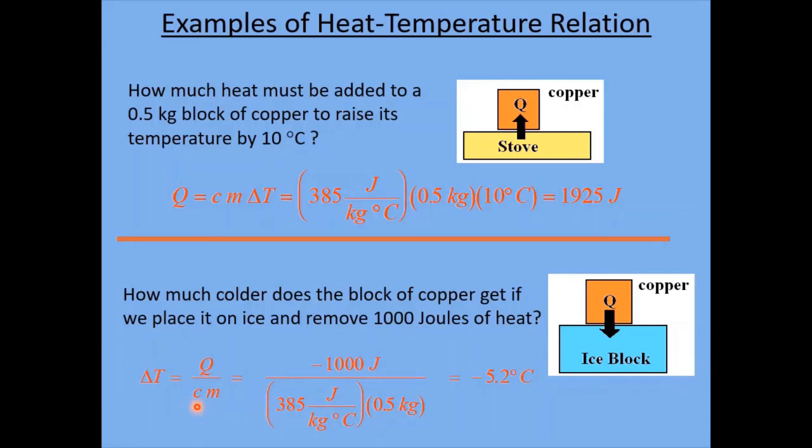Again, this is the same copper with the specific heat of 385, so that's the number there. And the mass is the same block of copper, which was given up here at 0.5 kilograms. So we have 1,000 divided by 385 and 0.5 multiplied together down here. And that will give us a temperature change, delta T, remember we're solving for, of negative 5.2 degrees C. Where did this minus sign come from? Well, it came from right here. So what does this minus sign tell us? This tells us that the temperature change was negative, meaning the copper block got colder by an amount of 5.2 degrees Celsius.